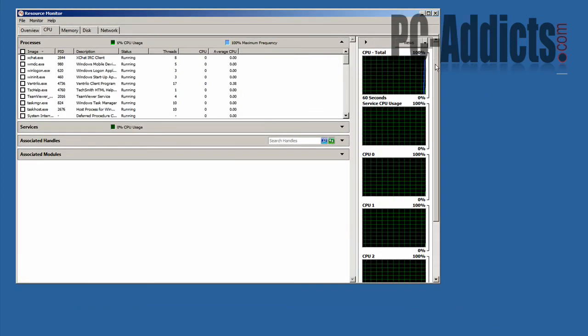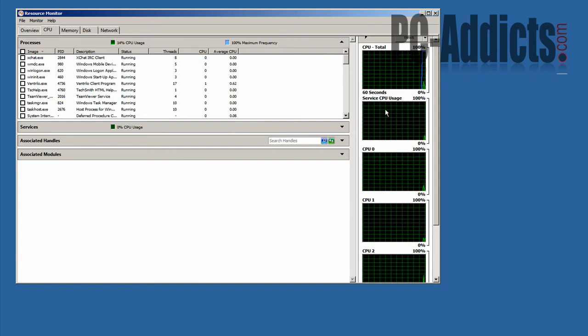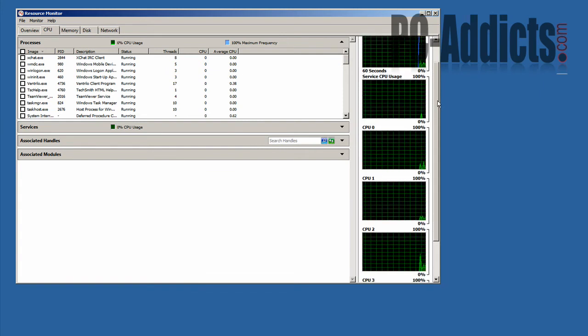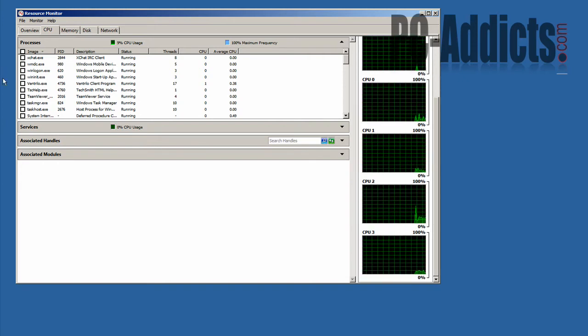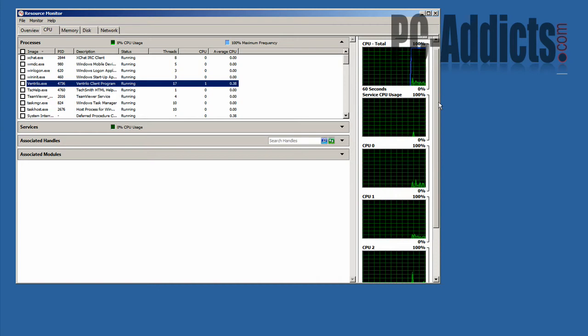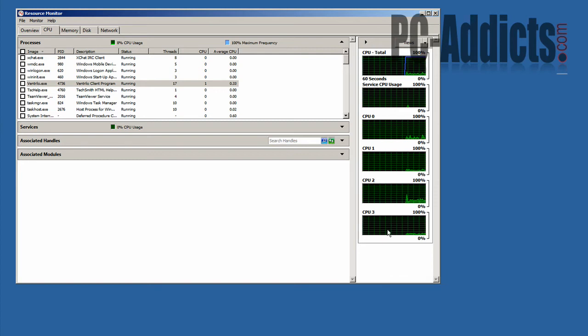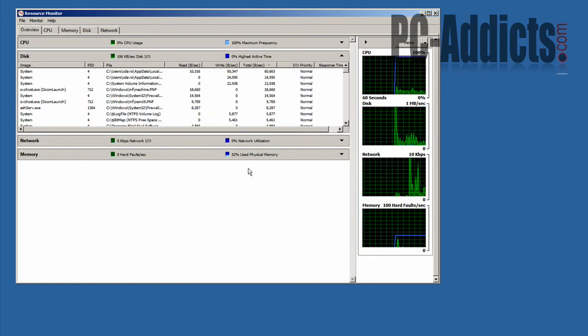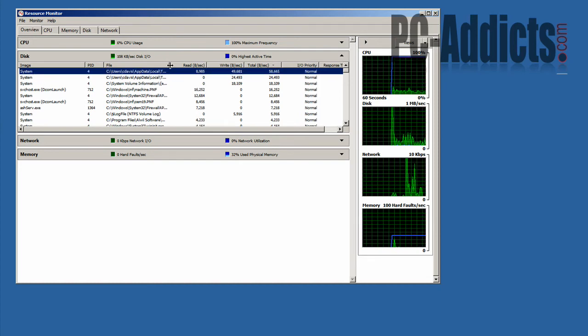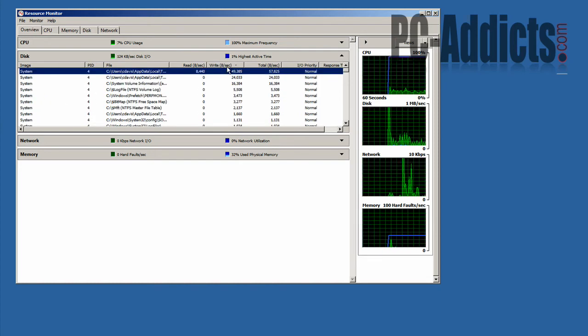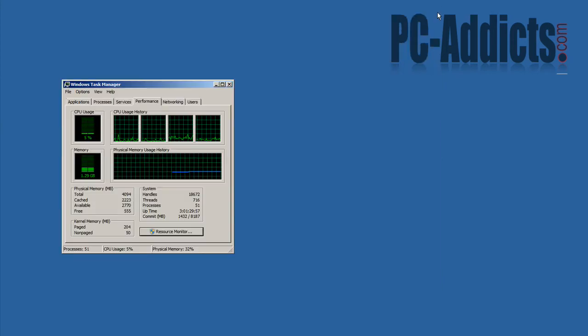This just shows you a little bit more detailed information. You can go look at your disk drives. Let's see. CPU. Where is my disk drive? How come it looks different? I don't know. This is the first time I've looked at it on this Windows 7 box. But, oh, there. That's why, because I'm under the CPU tab. I was thinking I was in the overview here. Now, in the overview, you can see what's actually being used. Let's sort it by write: AppData, Temp, and that's the screen capture that I'm recording right now. But Resource Monitor has a lot of good stuff in there.